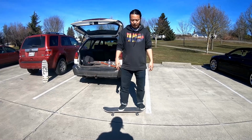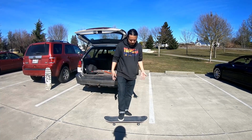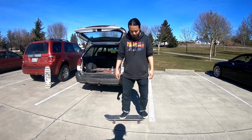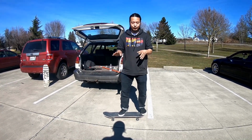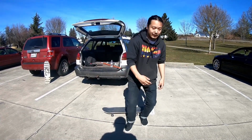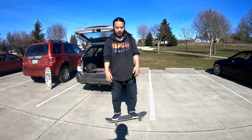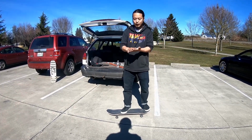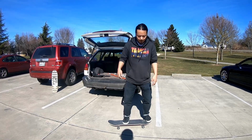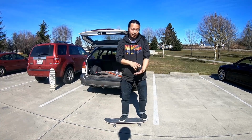So, okay. I see a lot of people, when they do the pop, they're sometimes too late, or sometimes too early. They try to pop kind of like this, or they just try to jump on top of the board and then go like that. I'm exaggerating, but that's a common mistake when they're trying to learn how to pop the board. I'm trying to make it clear that when you start going up, at the very last minute when you can pop, that's the timing you want to pop.